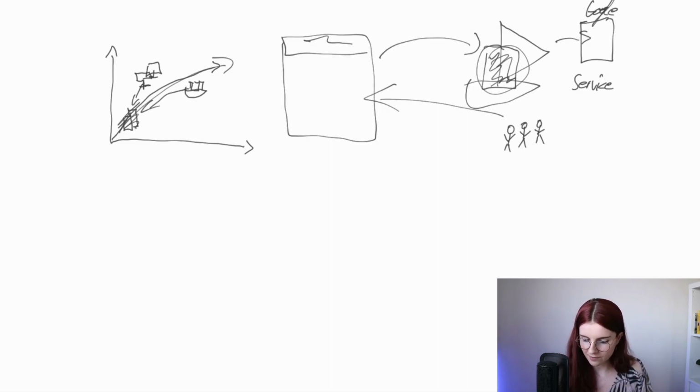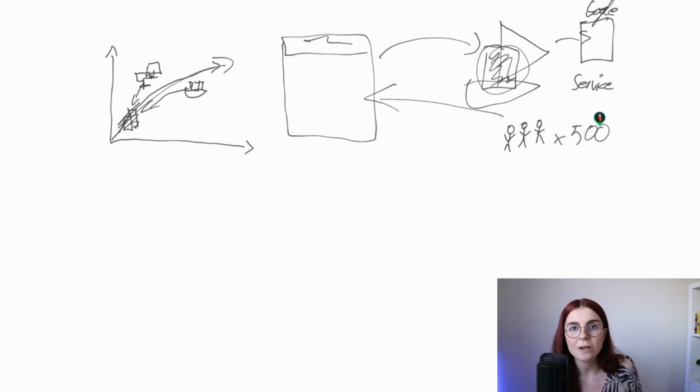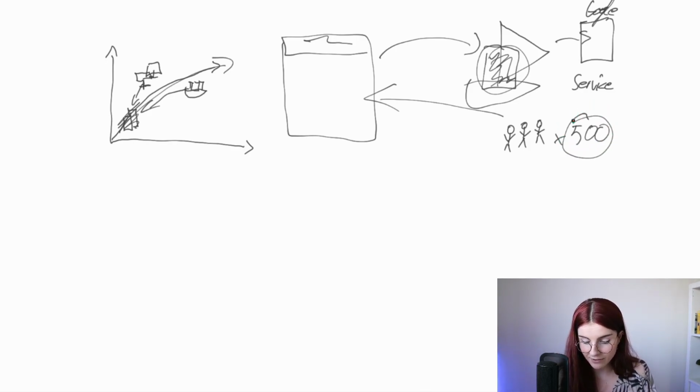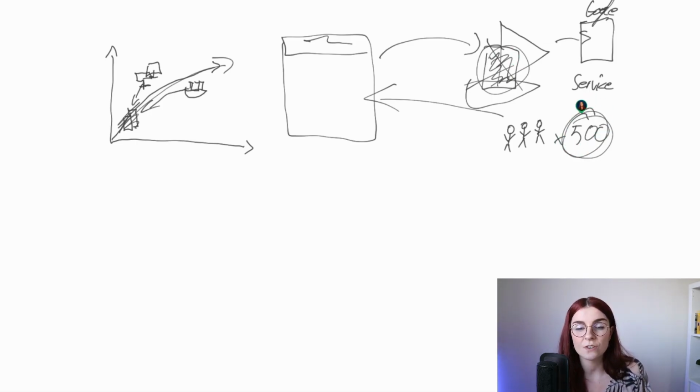But then all of a sudden we have times when maybe 500 users are suddenly using our application. Our service spikes up. Everybody all of a sudden wants to use our platform. And if there are so many people who want to access that application, and we only have, let's say, 1 or 2 containers running, it's going to go down. We're not going to provide the service to all of those 500 people that want to access it. We're not going to be able to provision that service.